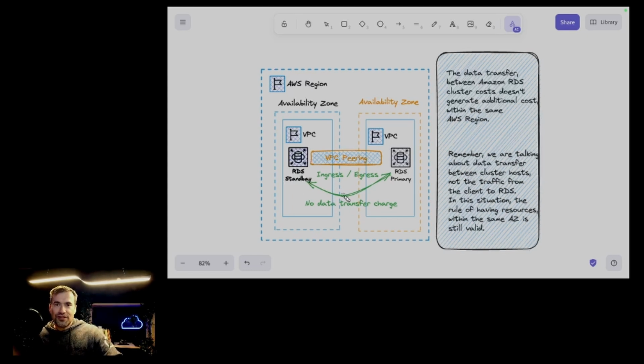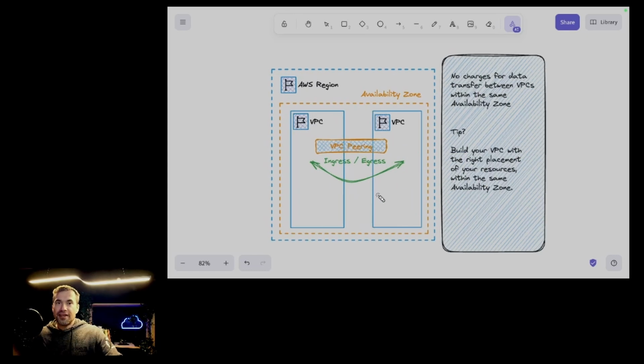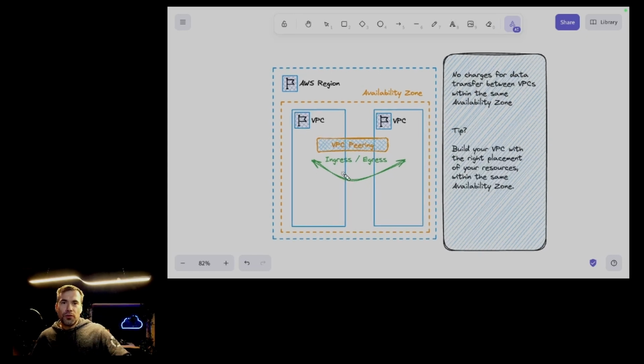What if you are having the configuration of your solution using multiple virtual private clouds? So you have multiple subnets in one VPC and multiple subnets in the other VPC. If you are staying within this availability zone or the other availability zone, but all the instances, for example, this one communicates with this one, you're not paying for this data transfer. So you can still use multiple VPCs, even peered, but you are not paying for the data transfer.